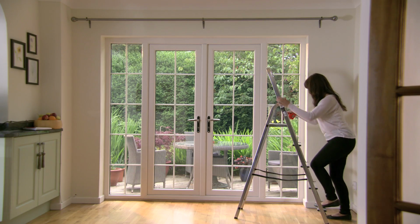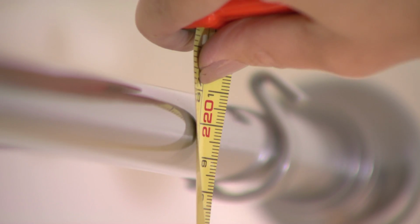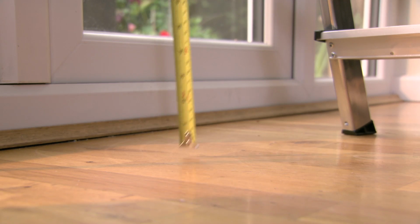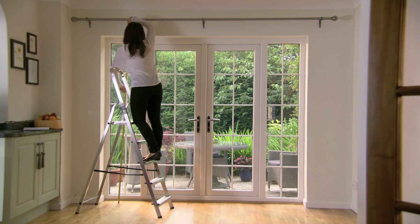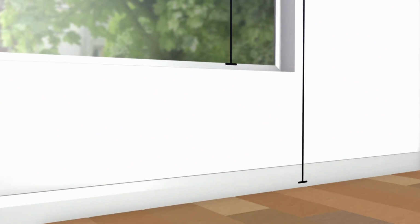The drop is down to your personal choice, based on the heading you choose and where you want your curtains to hang to. You can hang curtains to the floor, to a windowsill, or to hang below the sill. Remember, floors and sills may not be level, so be sure to measure in at least 3 places along the pole. Use the shortest measurement to stop the curtains dragging along the floor or the sill. When we say that curtains hang to the floor or hang to the sill, what we really mean is they hang just above it so they don't drag. Of course, if you prefer a luxurious, longer look, you'll need to allow for the extra length in your measurements.